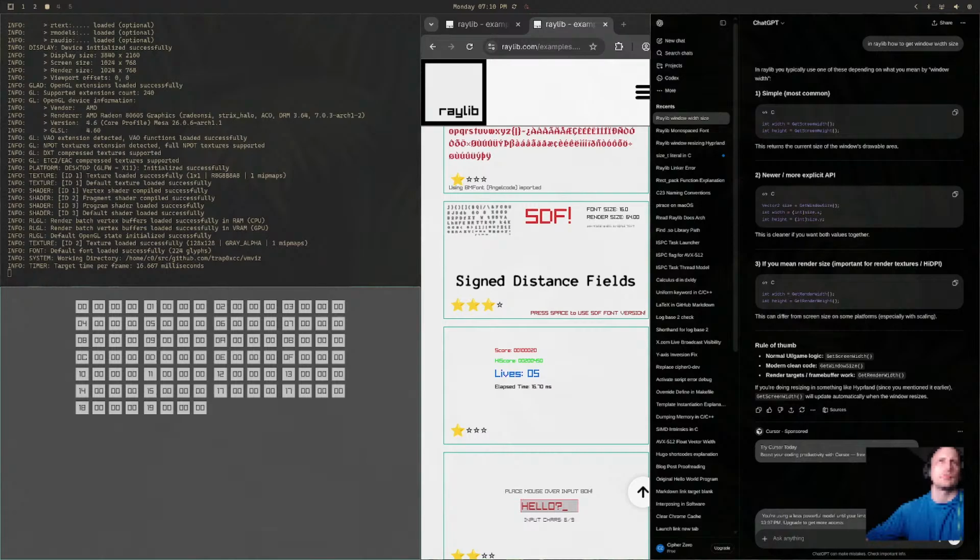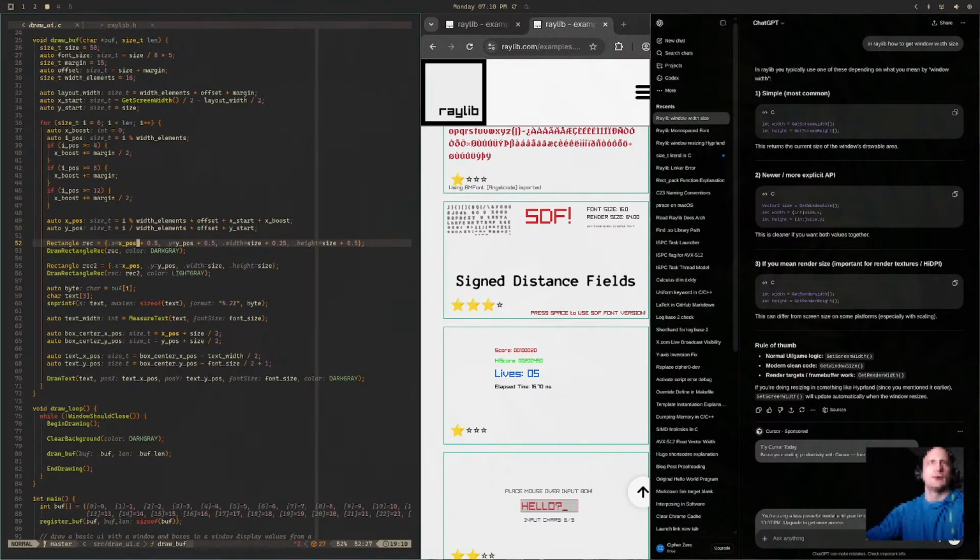Oh, interesting. So this is dark gray, this is light gray. Oh, but the dark gray is the background. Let's do black.